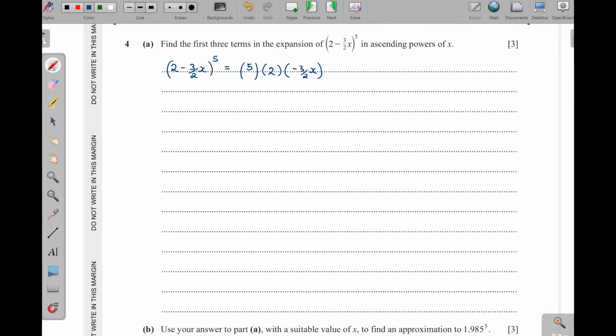You have to be careful here. There's a negative on this. Okay, so you take this term with its negative. If you don't, you'll get wrong things. Now, the next one, we shall have also 5, then combination something. I can put this one here, and then also that. They said the first 3 terms, and then one more. We shall have 5, then combination something, then 2, and then negative 3 over 2 of x.